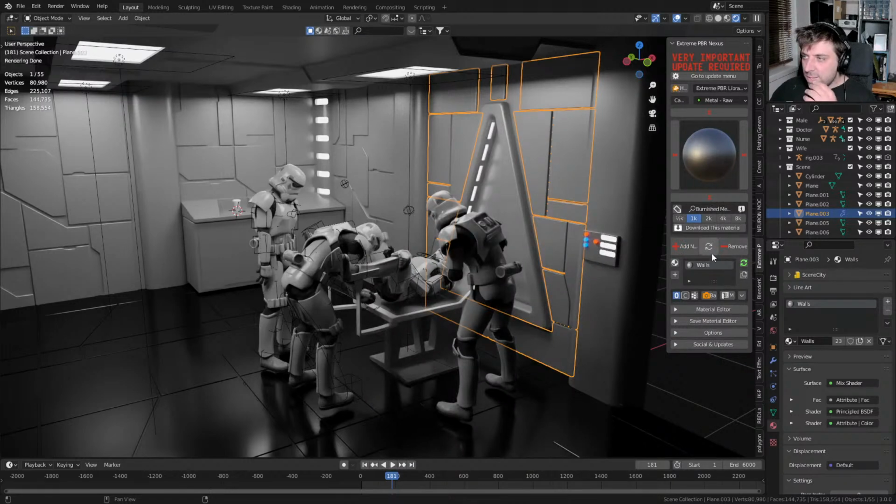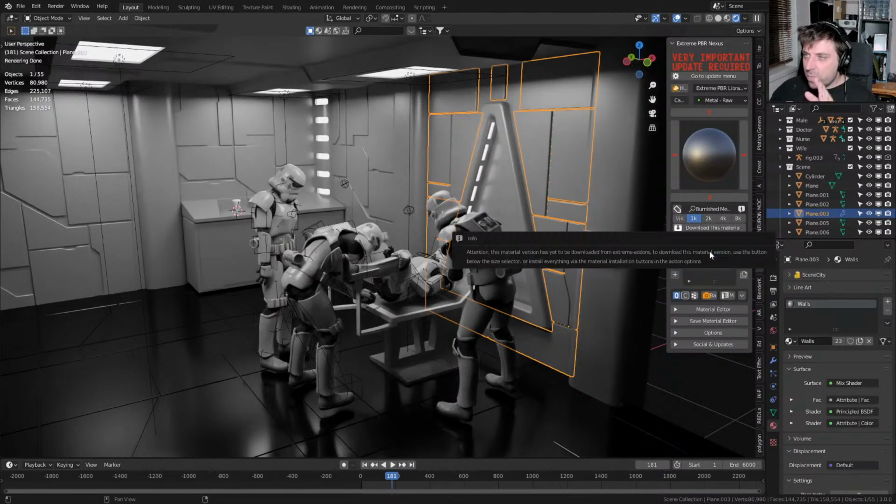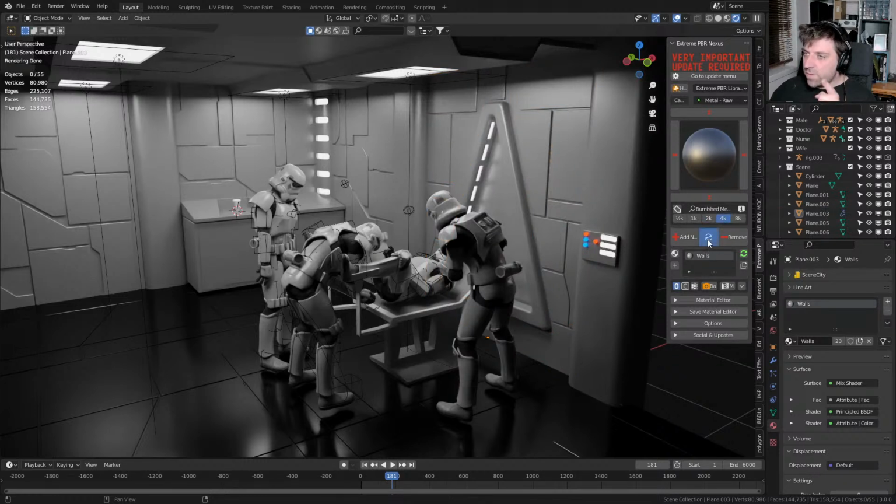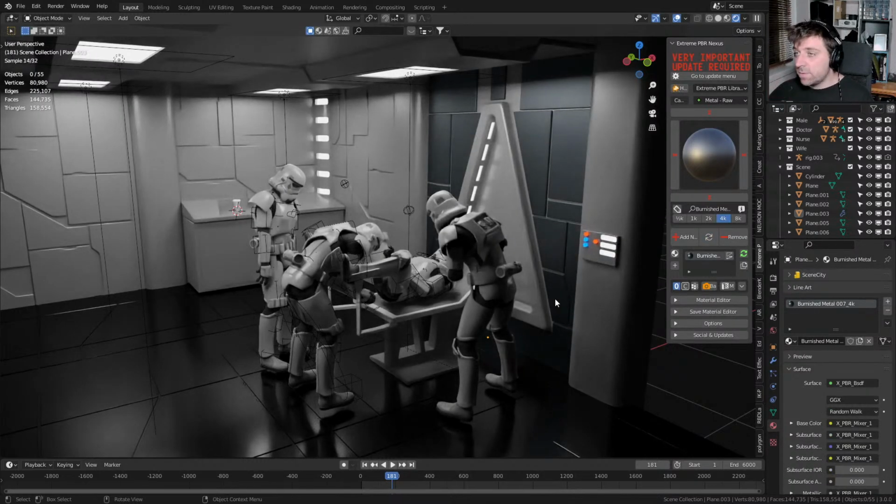If I were to go to replace, the material has yet to be done. Let's go refresh. And so now this will replace all wall material. Oh, that's weird.